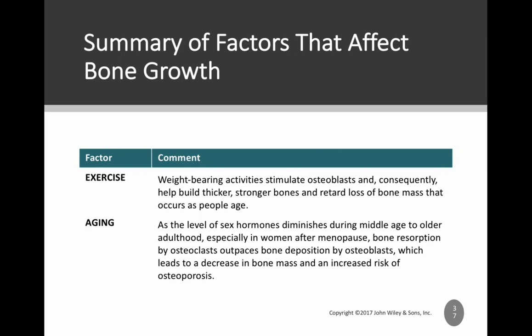And the stronger and thicker our bones are, the less chance that we're going to get osteoporosis when we get older. As we age, sex hormone concentrations are going to decrease, and that will eventually cause bone resorption to outpace bone deposition. And this is what causes the weakening in bones as we age. Ultimately, with this bone resorption outpacing bone deposition, we're decreasing our overall bone mass. And the less bone mass we have, the more frail our bones are going to become, and the greater chance we have of getting some type of fracture.